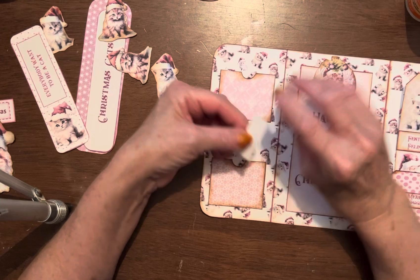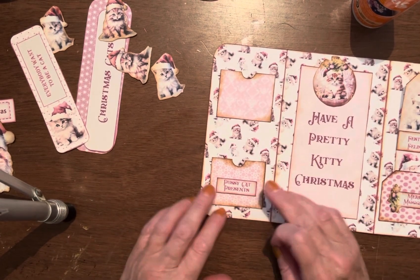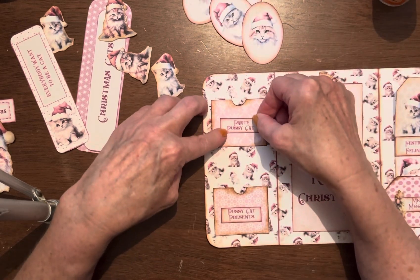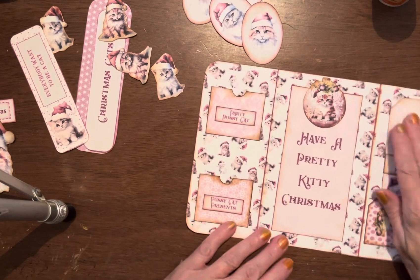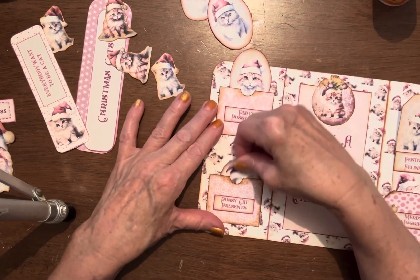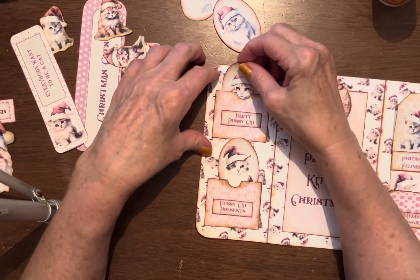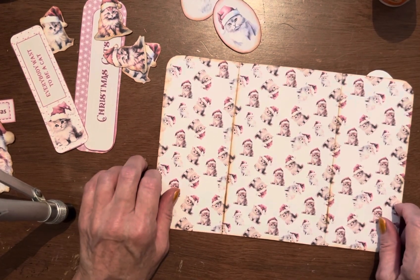So what is this — Pussycats and Presents? We're going to put that one down here. I had kind of a picture here to give me an idea of what I was doing. And then this one says Party Pussycats. I cut out all these little kitties — they're so darn adorable. We're going to put some kitties in these little pockets. I don't want to shove them too far in case they get glue on them. Let's flip her over and we'll shove that one in some more when we get finished.